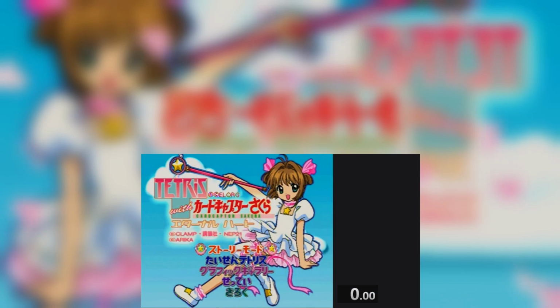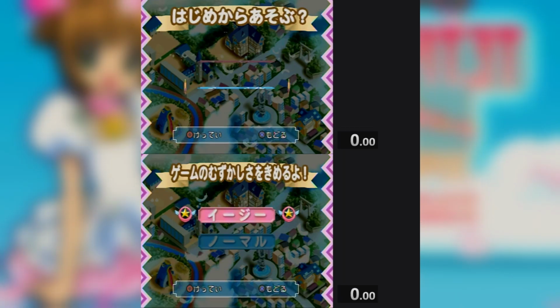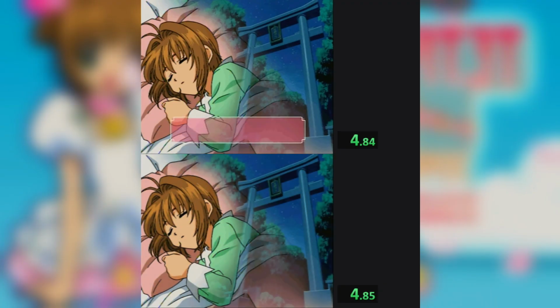What I'll do is I'll show you the running from the bottom screen, a normal bit of play, and the top one is a bit of a manipulation that we do, and you can see that the top one loads so much faster. And it's simply because you're starting from that main menu at the bottom that causes that load.